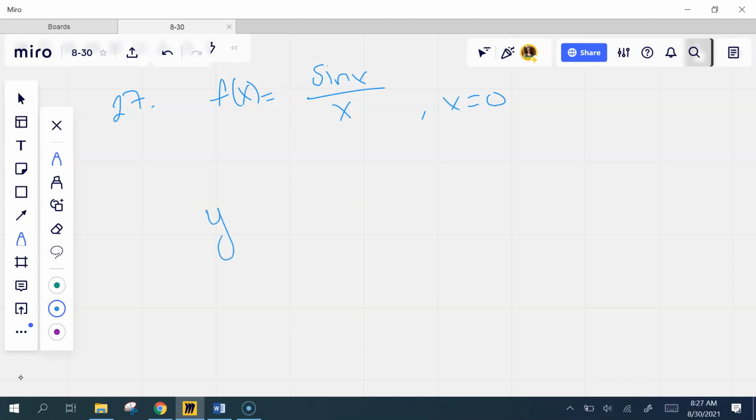So the extended function we're going to do is sine x over x when x does not equal 0. But what's the value when x does equal 0? What can we plug the hole with? Essentially, we're looking for the limit as we go to 0. 1 when x does equal 0. That will make it continuous. Right? Plug the hole right there. Oh, that's fun.